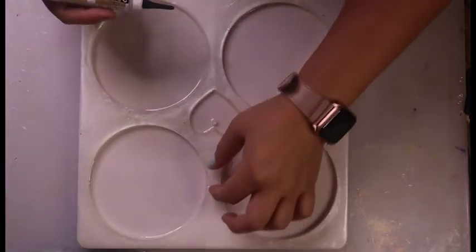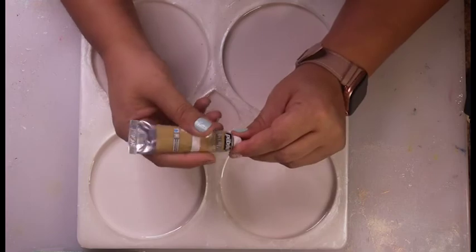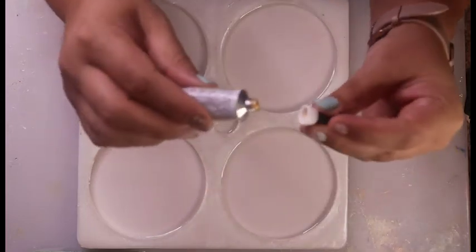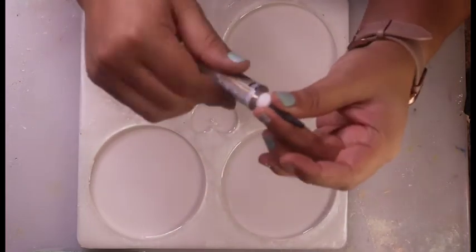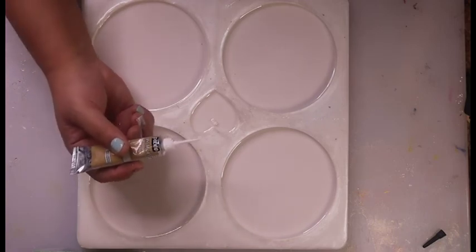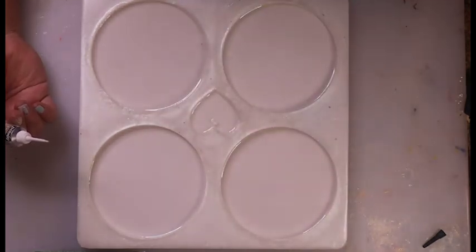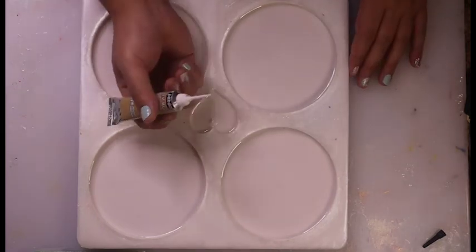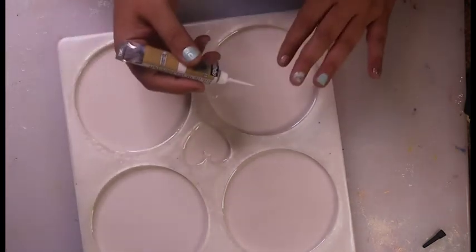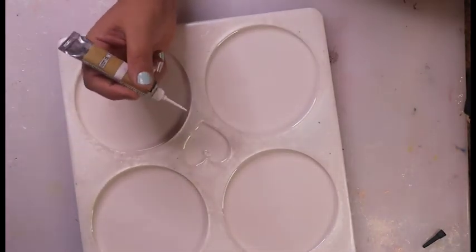It is the next day and we are ready to add our lines. I'm going to go with the gold Pebeo CERN Relief gold. When they're new, they're sealed, so you have to poke a hole. Similar to the purple coaster video, I'm just going to do one coaster all of it on video, and then the others I'll do off video — the camera likes to cut me off after about 30 minutes.